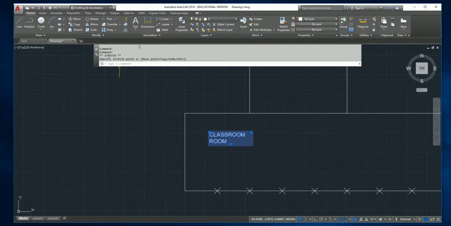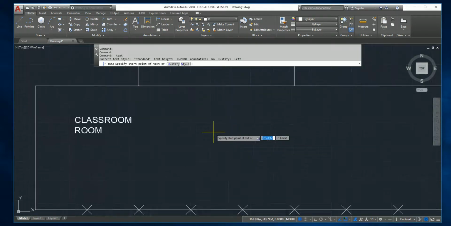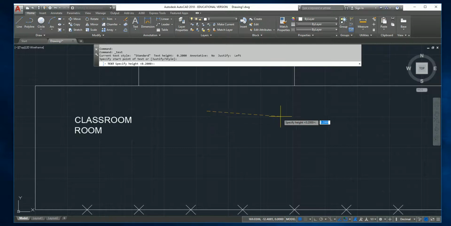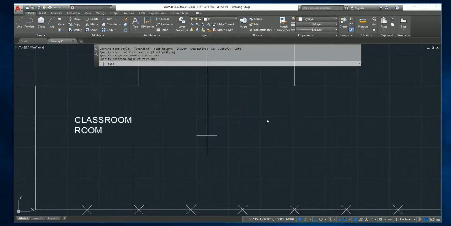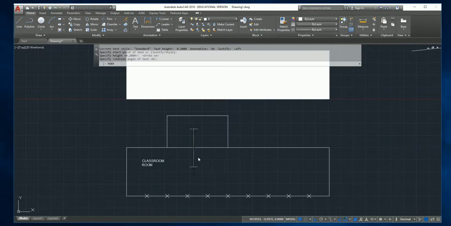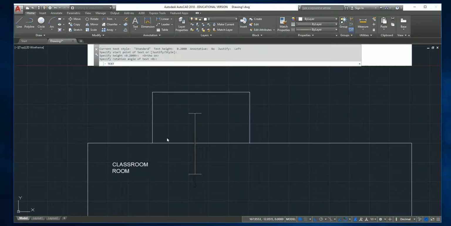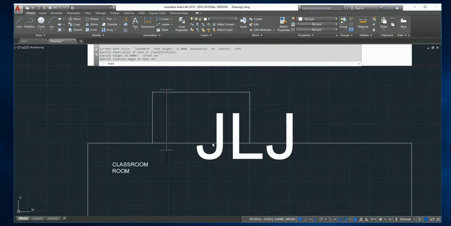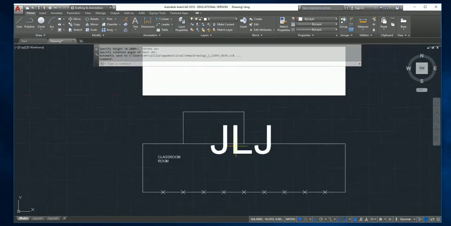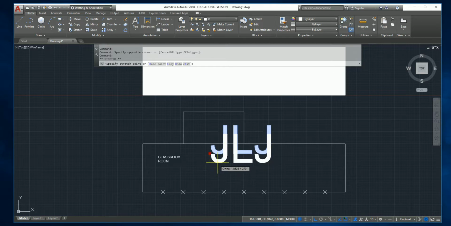Okay. The other type of text is single line text. This one works a little differently. Rather than creating a box, you're simply creating a single point. So you want to turn your ortho on, and you start typing. And that's it. If you hit enter, it'll exit out of the command. I just pick a point, quick across.